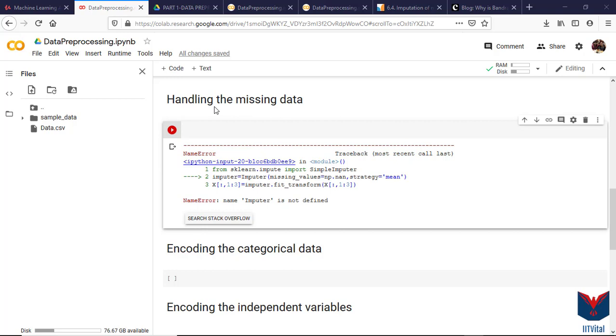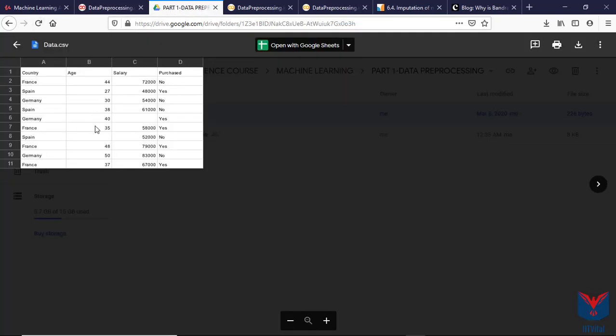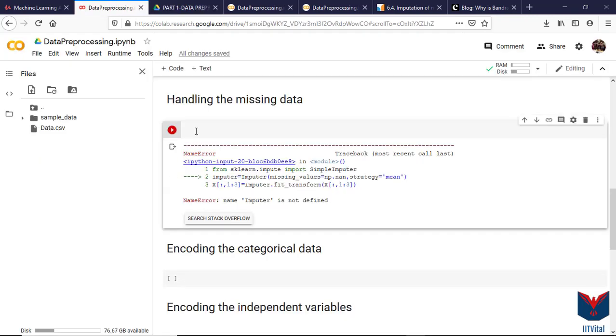In the dataset you can see that in the 5th row and 3rd column the value is missing. In another case, row number 7 and column number 2, there is another missing value. If we ignore these values and run the dataset to build the model, we would definitely get a huge error. So one of the strategies to handle the missing values is removing that specific row or replacing the missing values with the mean of all the values of the respective columns. Let's do that.